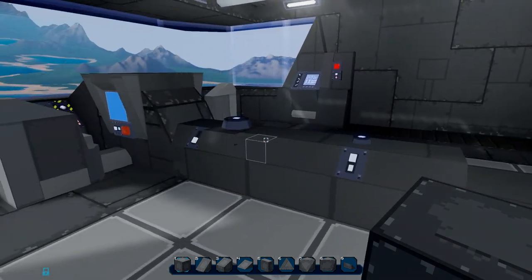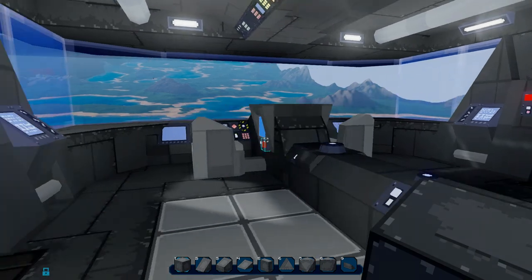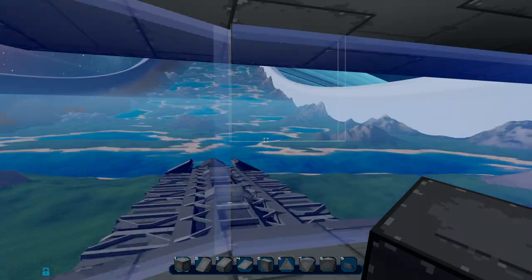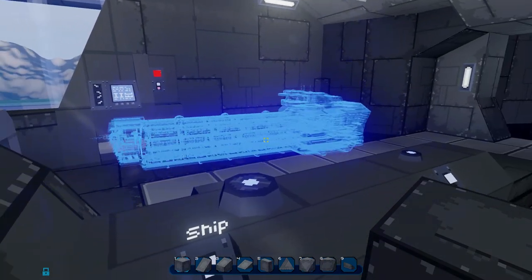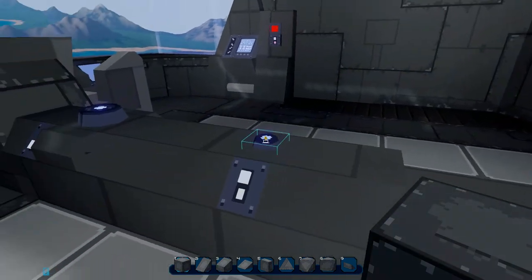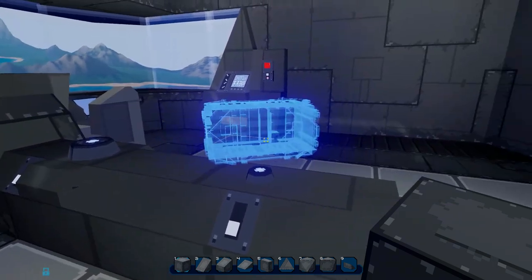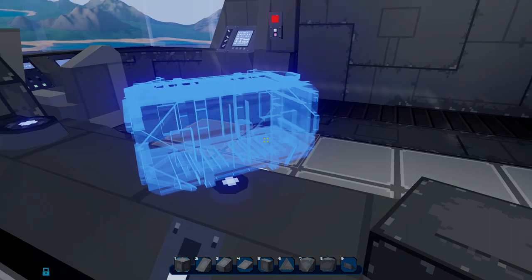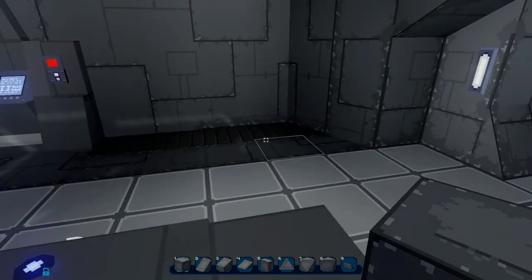And up on the bridge, pretty basic bridge. You've got your buttons and dials and things and your chairs. You can fly the ship, speedometers, stuff like that. You've got the hologram of the ship, so you can see all that's going on. And I actually put a hologram for the crates too, so you can see the shape of the crate. I suppose if you put something in the specific one that's linked, you could even see the freight that's inside it. So that's pretty neat.